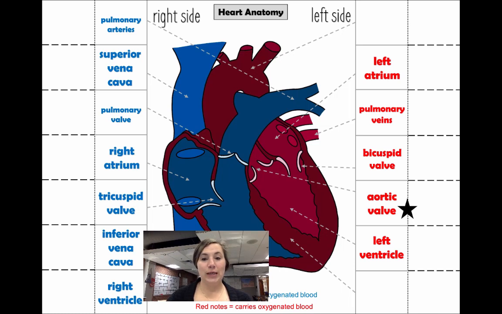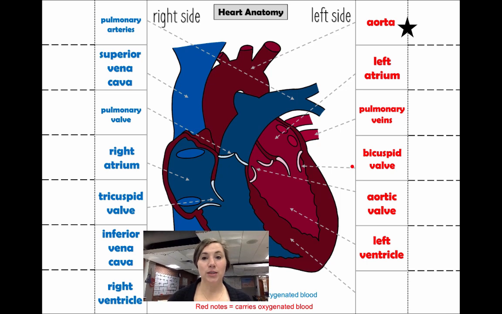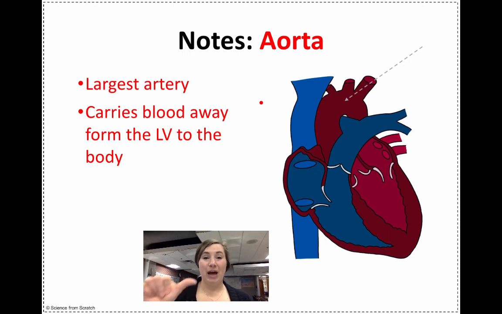In order to get to the body, it has to go through the aortic semilunar valve. So the aortic semilunar valve, right here, it pushes through, it opens for the left ventricle into the aorta. So aorta is our next part. You can see it is this vessel that comes up and it will curve. It has branches off going to the upper part of your body, but it curves down and brings a lot of that blood down to your lower part of the body. It is the largest artery. It's about the size of your thumb. So if you look at your thumb, it's about that size. A lot of blood can pass through there.